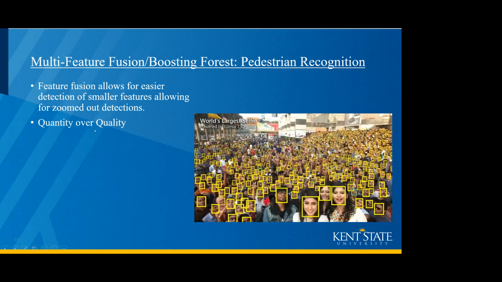And then on the other side of the generic object detection is the multi-feature fusion or boosting forest. So this is taking more convolutional maps and merging them together. So just more of everything, but this will obviously be slower. And this one I have as quantity over quality, right? As the image here, it just detects faces. It's not actually recognizing these faces, right? So it's just detecting them all. So there are plenty of detections all throughout this. And occasionally there are yellow or little blue ones too. These are, I think, low accuracy detections. But it mostly focuses on just detection in the background.